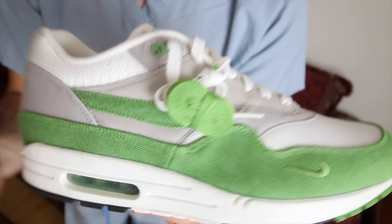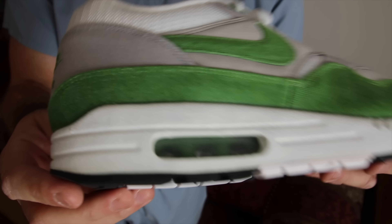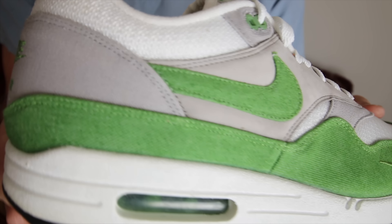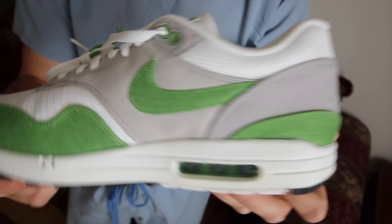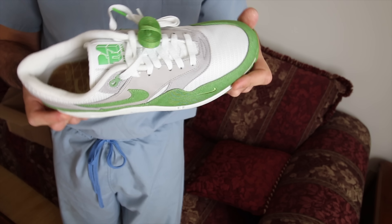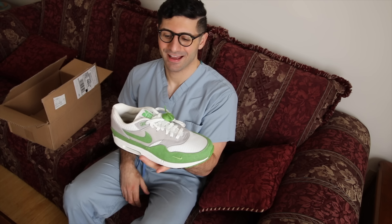It comes with that little mini swoosh — I love that they added that detail. It comes with green laces but I'm on the fence about whether to keep those or switch to white — let me know in the comments. The green air bubble is great, love that outsole pattern, the tip of green, and this kind of denim-y quality to the material as opposed to traditional materials. That hit of stitched Nike Air and the chlorophyll color — just timeless, timeless, timeless. Really hope they don't re-retro these anytime soon. Shout out to the guy who put me on to the fact these were available.